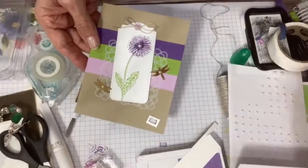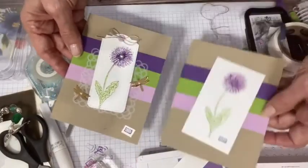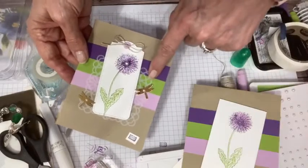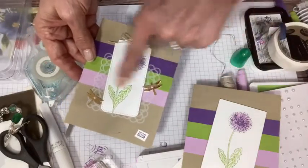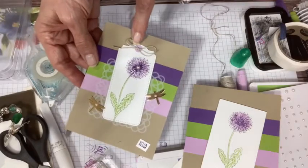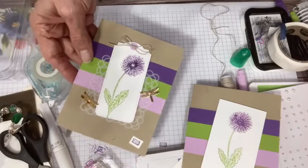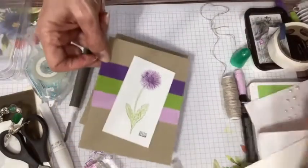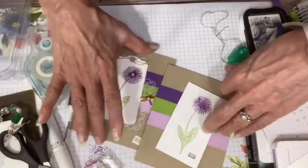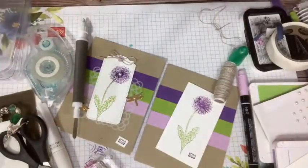So here is our original. We've made a tag instead of with a die cut. We've used the doily. We've added a little extra piece of cardstock here. We've added the dragonflies. We've added the pearls. We've added the linen thread. And yeah, so we've added a lot. I'm going to clear my space here a little bit and just tidy up while I'm waiting to see what you guys think about those extra pearls.